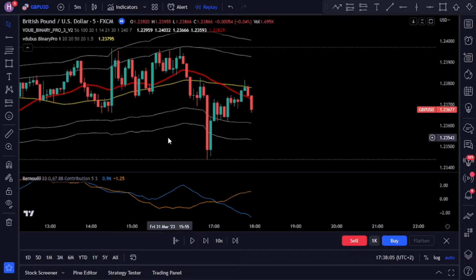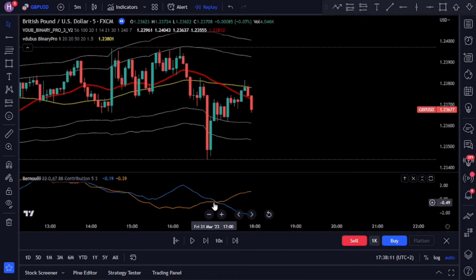Similarly, when it comes to a sell trade, we'll incorporate the Benelli indicator as our main entry indicator. We'll look for the yellow lines of the indicator to cross the blue line from top to bottom. Next, we'll process the other two indicators and check if the market price is below the red and the yellow lines. For a short trade, the red line should be below the yellow line.